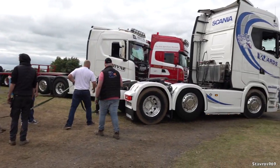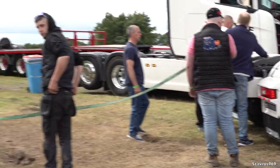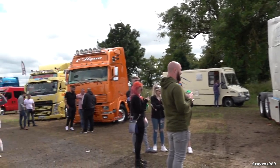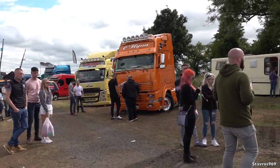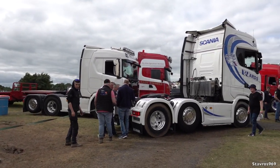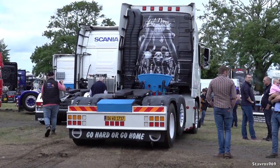Okay, there's a few trucks getting stuck in the mud here. Some dirty tires. There you go. That's what happens when you park in the soft earth of Full of the Pipe. You get stuck in the mud. Yeah, good fun though. Well, he left his mark. Nice one. Well, he's out anyway.